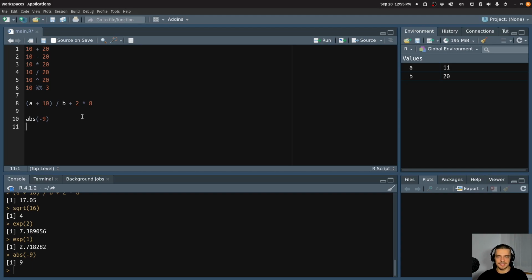We can do things like ceiling and floor. So if I have a floating point number, I can say ceiling 10.27, for example. This will turn it into 11. Then we have also floor 10.27, which would turn it into 10. And I think we also have round. If I have 10.27, it should automatically round it correctly. If I have 10.7, it goes to 11. So this is also something that you can use here.